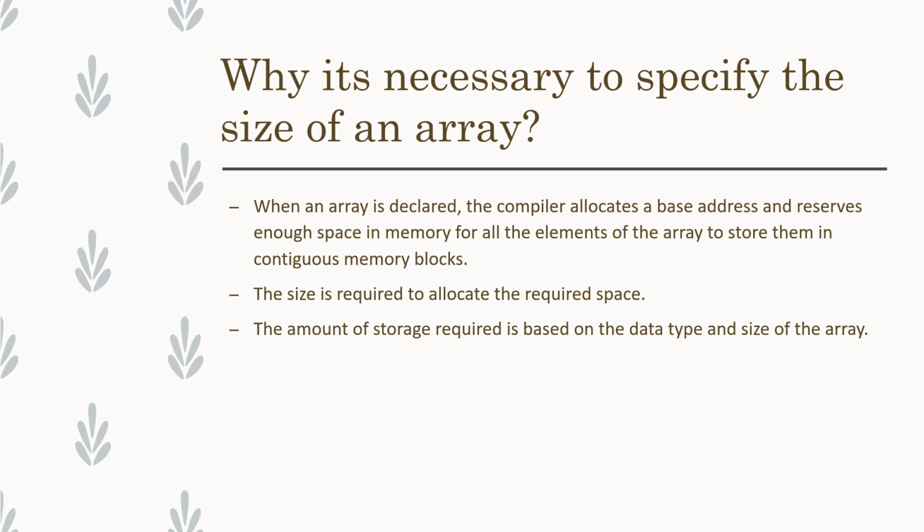Now, why is it necessary to specify the size of an array? This is the last portion of this video lesson about the array concept. Why are we writing the size in the square brackets? Whenever the compiler traces the statement about array size, it gets to know which memory blocks are required to be allocated. Suppose I am not mentioning the array size 10, then how will it get the idea of blocks 0 to 9 in consecutive locations? What if the memory blocks are not in consecutive locations in sequential manner?